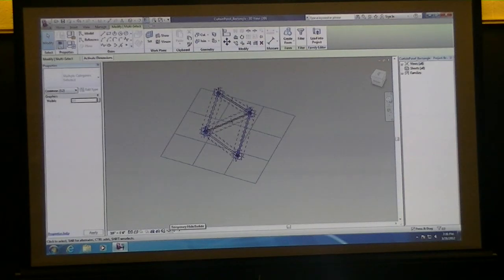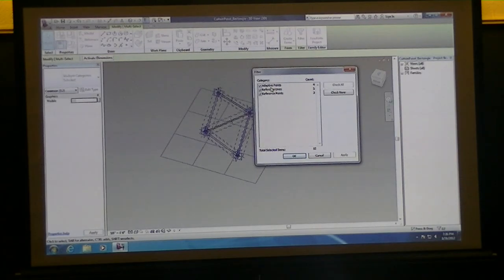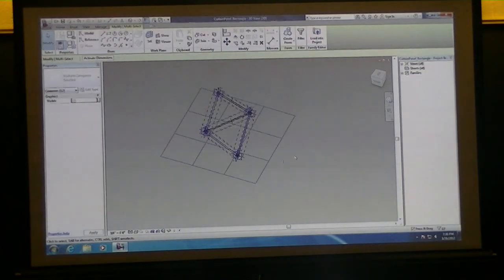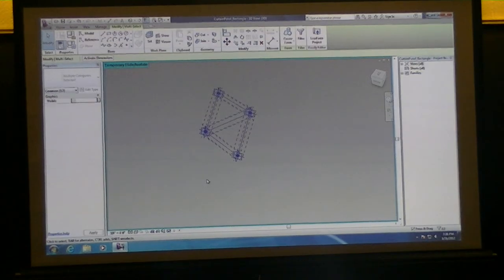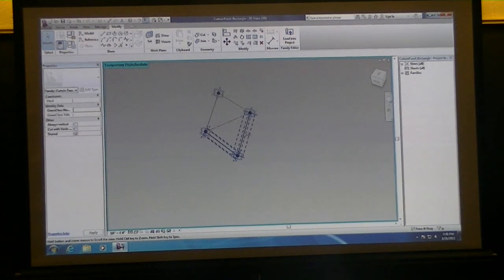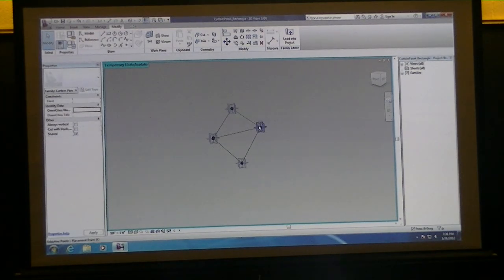Once I do that, basically all that did was deselect all of those items that were in the filter. So the only thing that's there now is the adaptive points, reference lines, and reference points. Under the eyeglasses at the bottom, I'm going to click on Isolate Element. You should get this blue box around your view, and then you should be back down to just your reference points and the reference lines. All we did there was temporarily hide all that information so we don't get so mixed up with what we're clicking on.